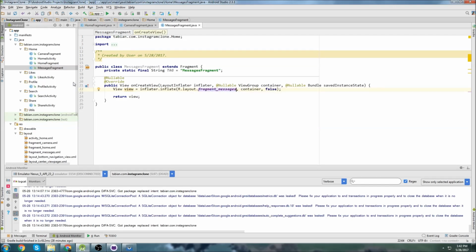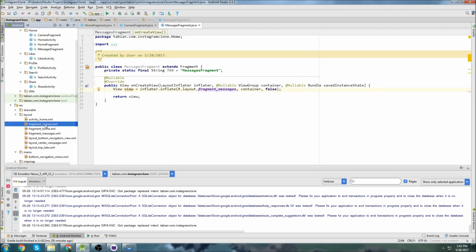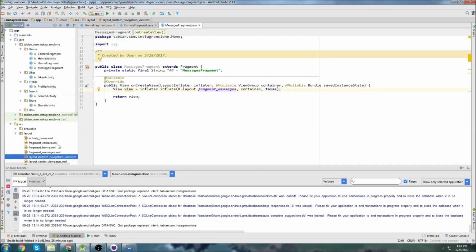So notice the naming conventions I'm using here. Fragments are fragments down in the layout files, obviously. Activities are activities, and for any other things, I'm using layouts. I'm going to introduce one more thing later in the series, which are snippets, but this is all we're going to have for right now. And also notice how I'm naming the Java files. The fragments have fragment appended to them, and the activities have activity appended to them. It just helps to keep things organized when you get tons and tons of files.